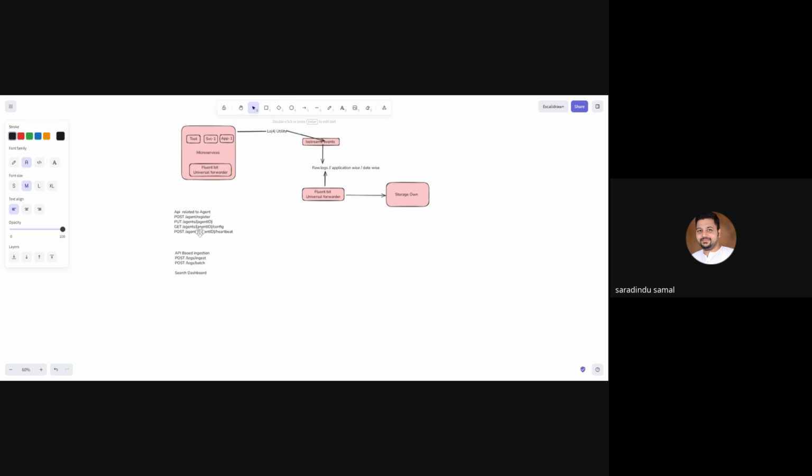Yeah, so the agent will post its heartbeat, whether the agent is live or not. Every time it sends a request at a certain interval, our server will keep track of the last timestamp when the agent was live. If the agent has not responded, we can calculate the last timestamp minus the current time. Let's say the agent provides its heartbeat information at an interval of 30 seconds. If it is more than 30 seconds, we will conclude that the agent has died or is not able to send the event.